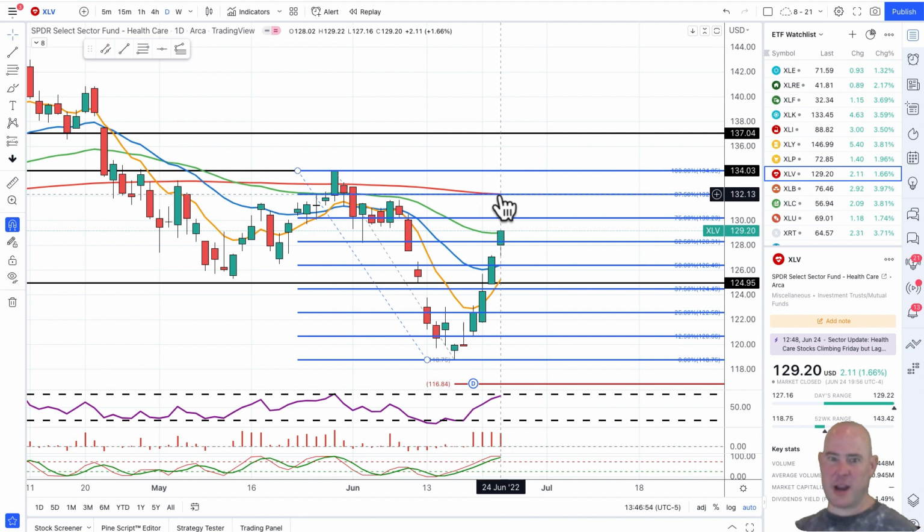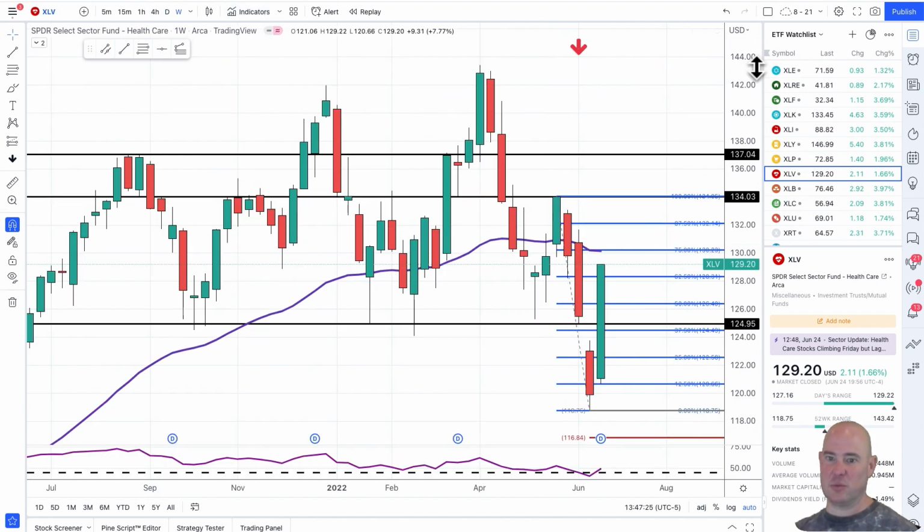So on continued strength this week, we should at least try to make a run to the 200 simple again and the 87.5 harmonic, about 132.14. So that's what I will be watching for. Getting closer to oversold, overbought, and cycles at the top. So I'm giving this the first couple days of the week for a potential push higher before watching for a rollover play. So again, tighten up stops aggressively on healthcare once the daily cycles start rolling over.